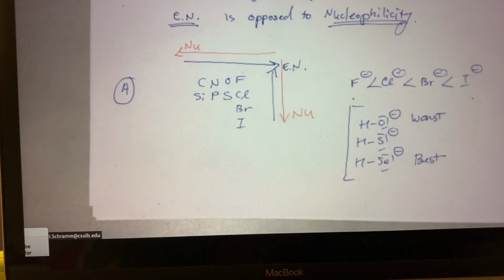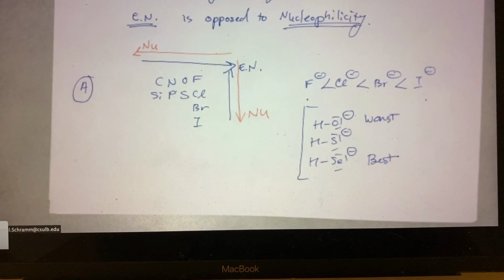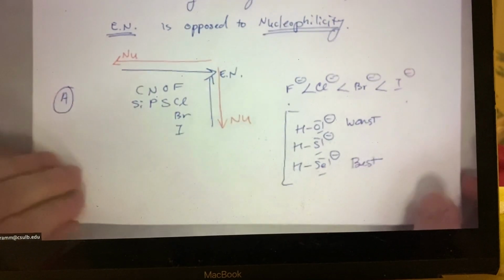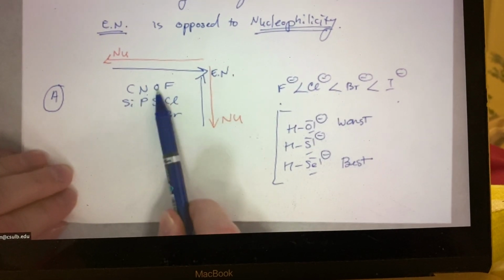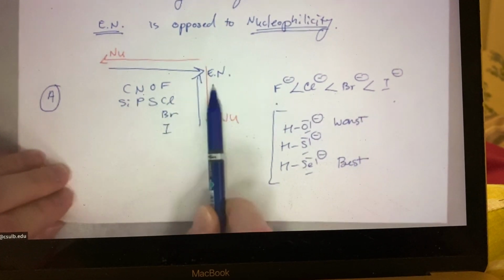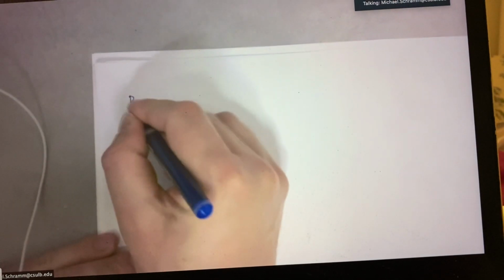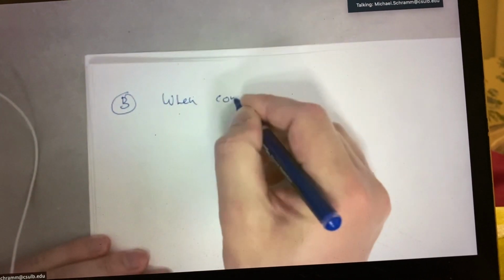So the periodic trend, the first one we're going to look at, we'll just call it A, most important for you to understand about nucleophilicity. So if we're comparing any of these, we know right away what to do. If we're making some comparison between nitrogen, oxygen, and fluorine, we know right away what to do here. The second part that we're going to consider, we'll call it B. And we're going to say when pairing.